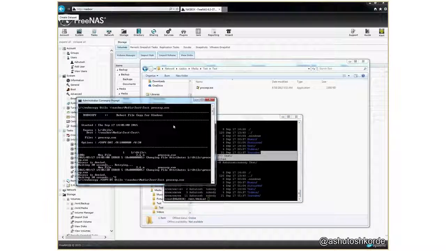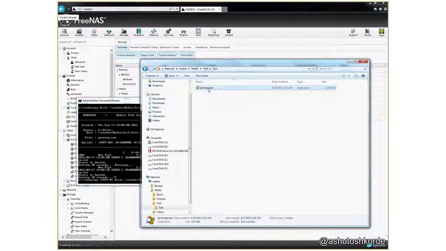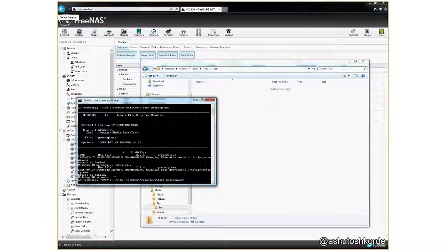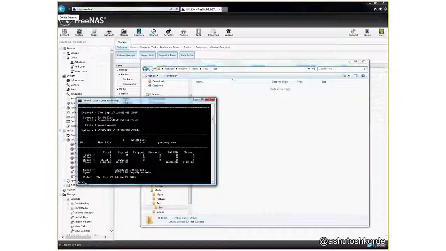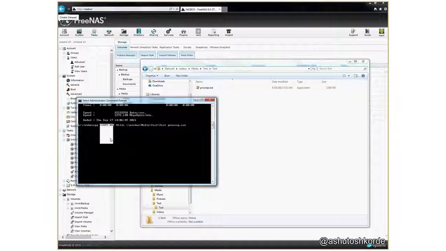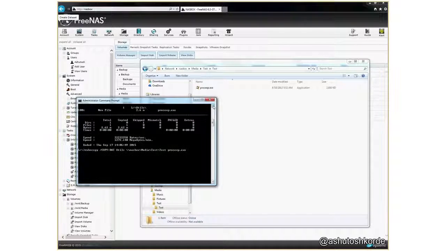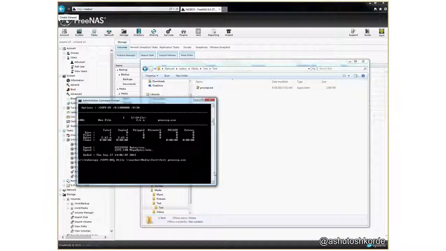Now, one way around it is you use robocopy with this command here. And there it goes. It works because when you say copy DT, it copies the data, copies the timestamp, but it does not copy the attributes. Because by default, when you don't specify the copy switch, robocopy uses this format, which is the data, attributes, and the timestamp. So we just remove the A from there, and that works.